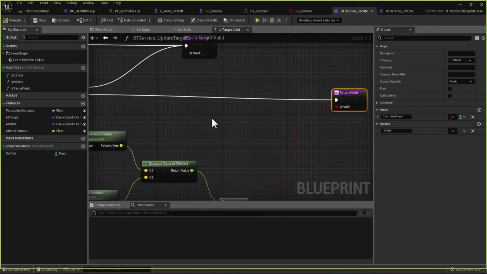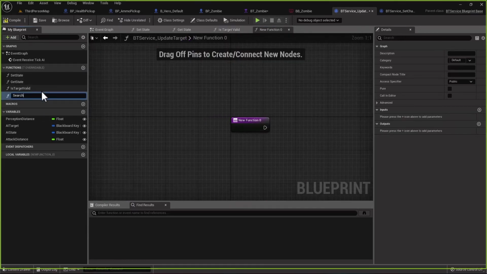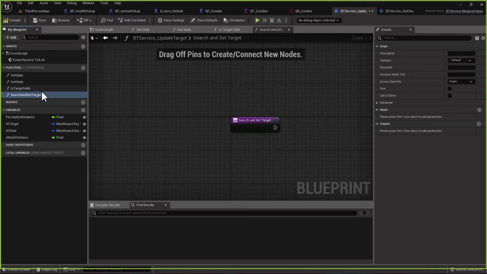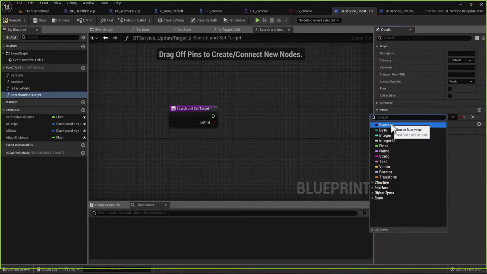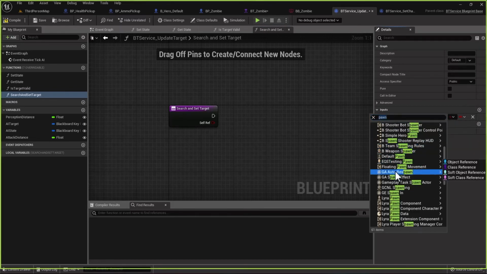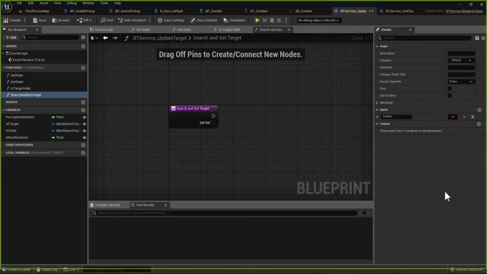Oh no, sorry, I forgot something here. Create a new function, search and set target. An input, we have the self-reference, object type of pawn.